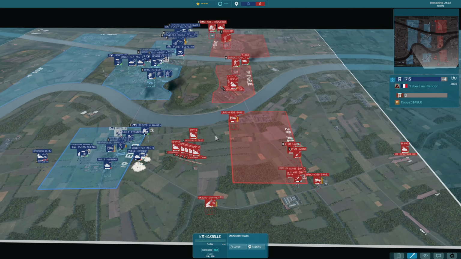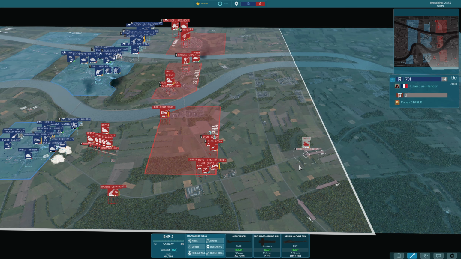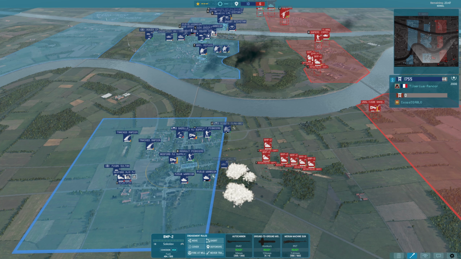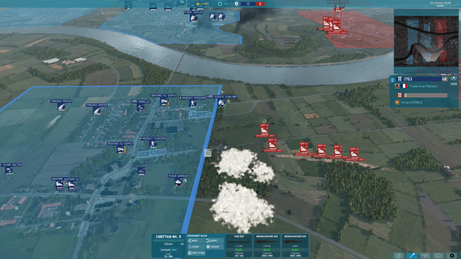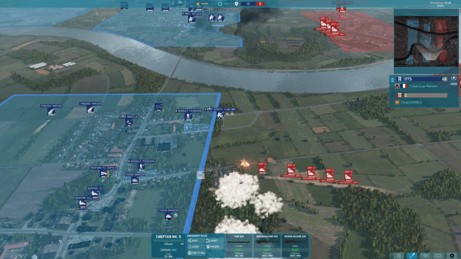Motostrelkovy pushing in this side as well. Are we going to see another command in? Yes, we are. There is another command coming in there. BMP-2 with command infantry in. BMPs charging in here. This is really risky with that tank there. But if they can get up close and personal, they will pen its armor.